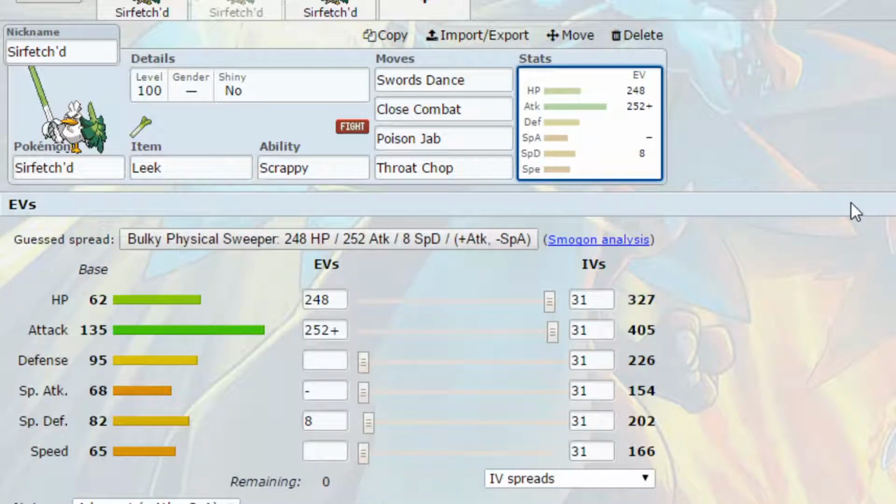We've got Swords Dance on this set, basically doubling your attack power and then tripling and then quadrupling if you get 3 off, but I don't think you ever need more than 1 or 2. Basically, if you can get 1 off, your attack goes from 405 to 810, which is absolutely humongous attack power. You've got Close Combat, which is a strong STAB fighting type attack, Poison Jab to hit those really annoying fairy type Pokemon that will be coming out of the woodwork to try and take out Sirfetch'd. And then you've got Throat Chop as well, just because we're seeing more things like Hyper Voice happening. I think that Throat Chop is beneficial, and also with the chance of having Primarina and stuff like that.